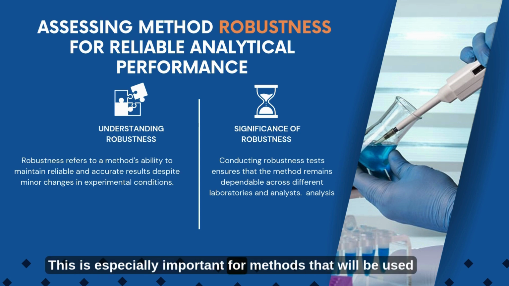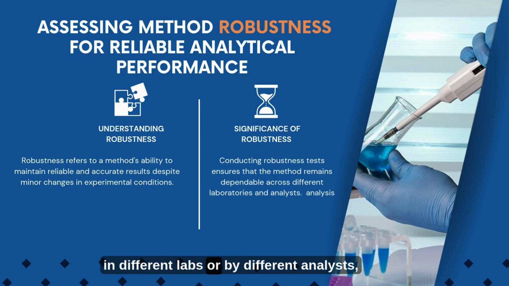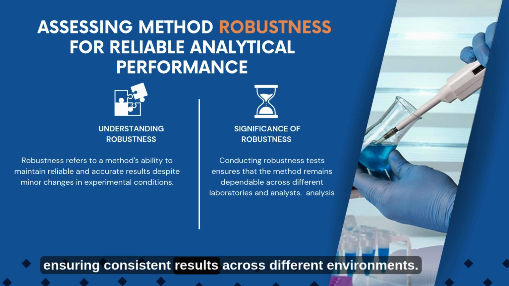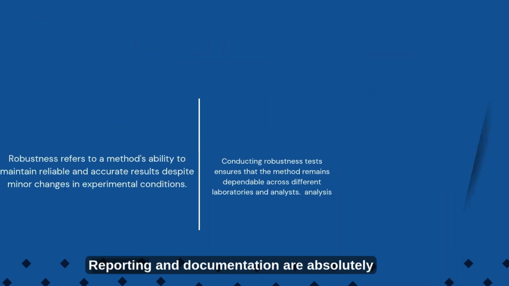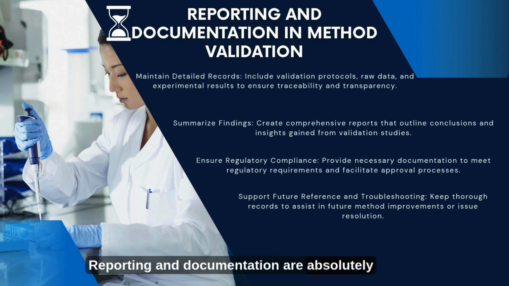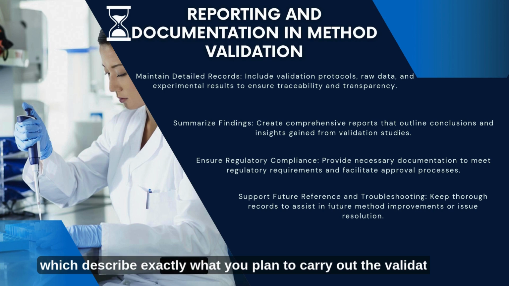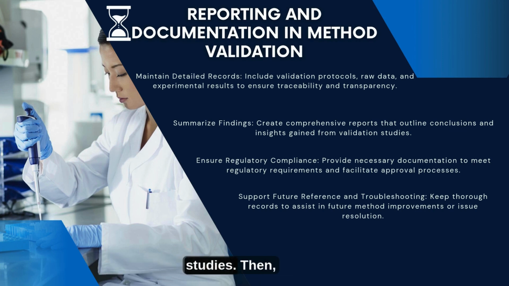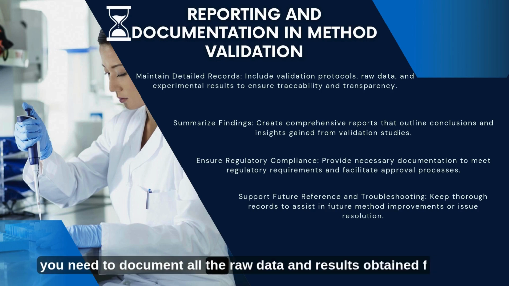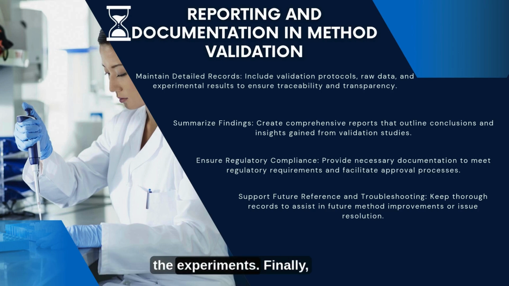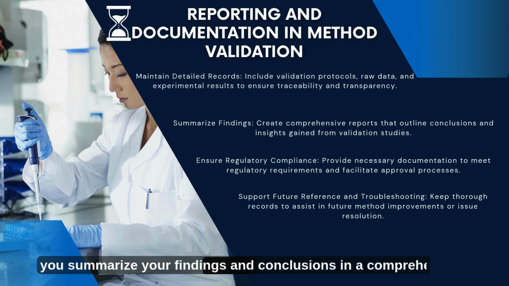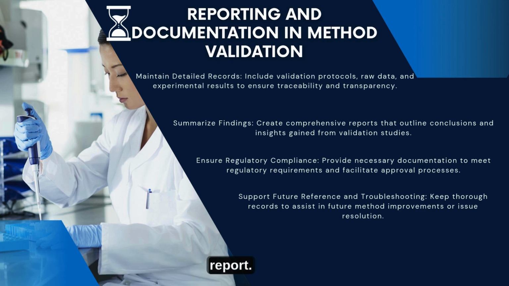This is especially important for methods that will be used in different labs or by different analysts, ensuring consistent results across different environments. Reporting and documentation are absolutely critical in method validation. It's not enough to just perform the experiments. You need to keep a detailed record of everything. This includes the validation protocols, which describe exactly what you plan to carry out in the validation studies. Then you need to document all the raw data and results obtained from the experiments. Finally, you summarize your findings and conclusions in a comprehensive report.